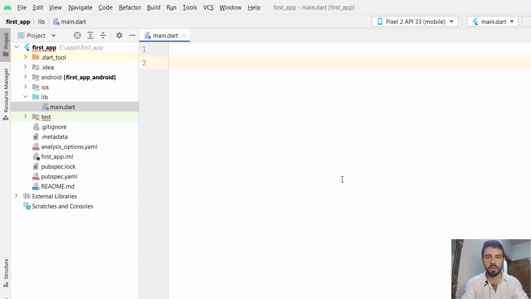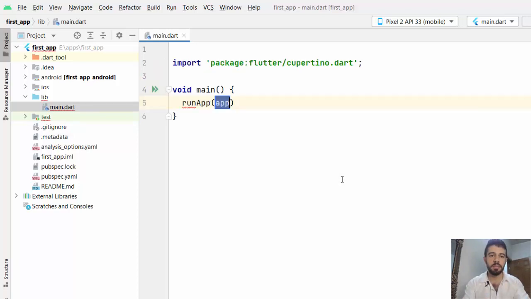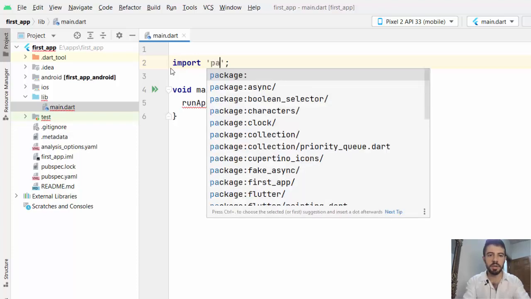As you know, in the Dart programming language, like Java, we have void main, the starting point of the application. So we have void main as a function. To start a Flutter application, you need to use a function called runApp. When I create runApp, I should import either Cupertino or material. Since we are on Android or Windows, it's better to add the material import. So just write here package.